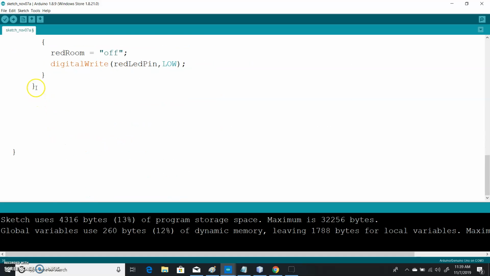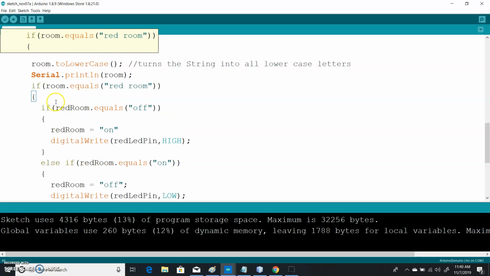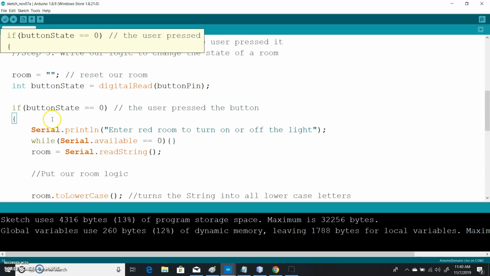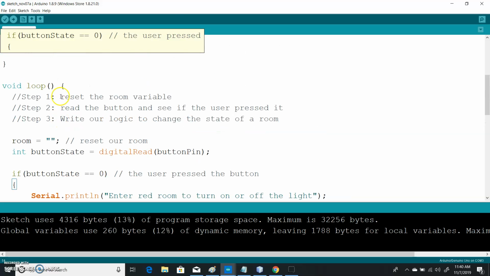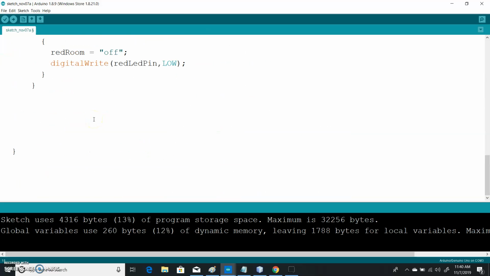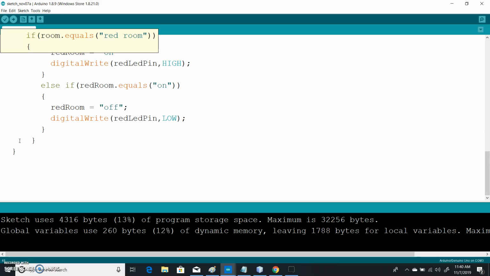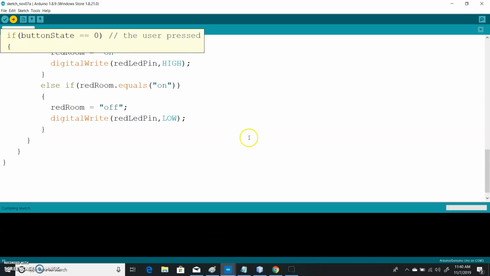Okay? So let's see what this goes to. Okay, this closes this. And what does this close? This closes this. Good. And I don't see anything closing this guy. Let's see. Is there anything closing that guy? Nope. Let's go ahead and close that. So we're going to bring this guy up. And what I like to do is I'm going to hit tab, tab. And I'm going to bring that over just a little bit. Okay. Let's go ahead and upload this to our Arduino.